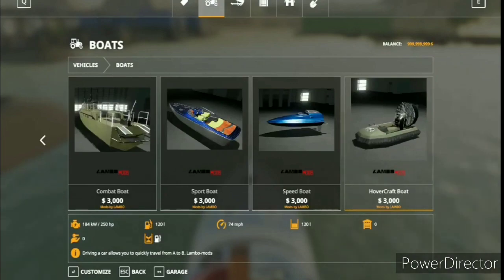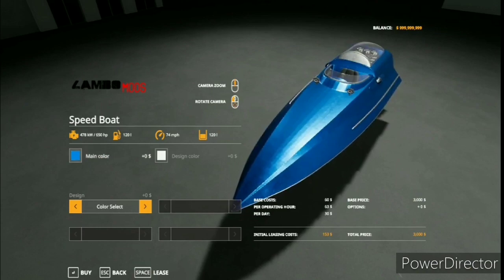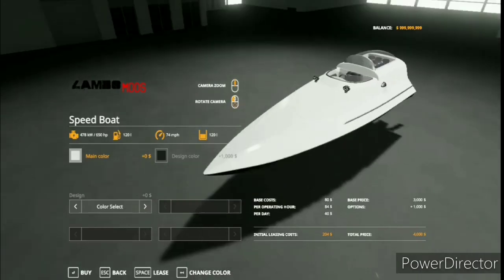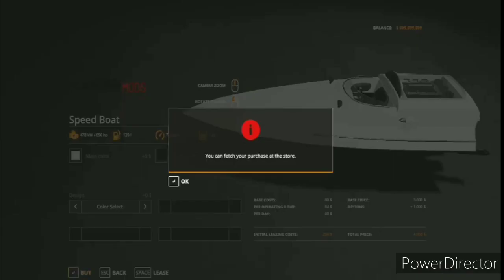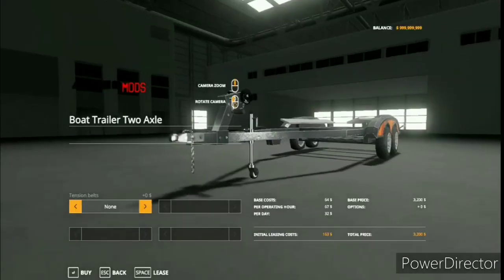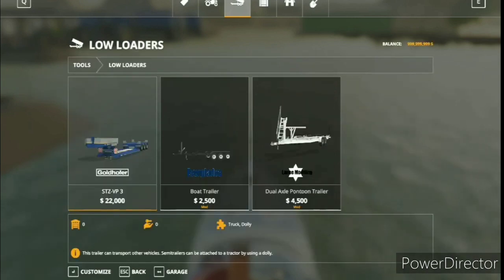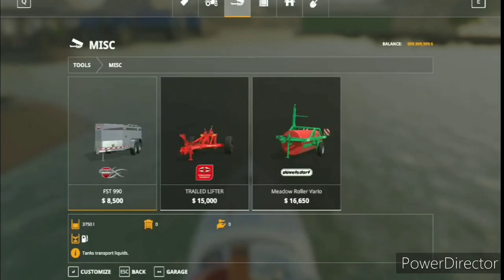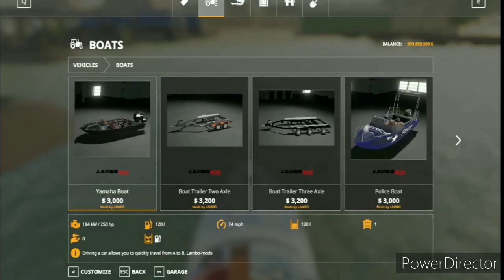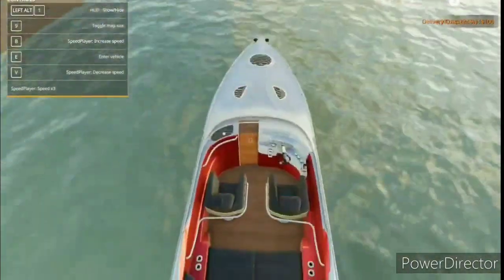Next, we have a little speedboat. Color select and everything like that. Again, design color, jet. This one looks amazing, just like the other one. Now, I think for that boat, you're going to maybe use this trailer. I think you would use that one. Let's go over to low loaders and see. Okay, so yeah, you would use one of those two trailers. You'd probably use this one, in my opinion. I think you should use, or again, maybe something else.